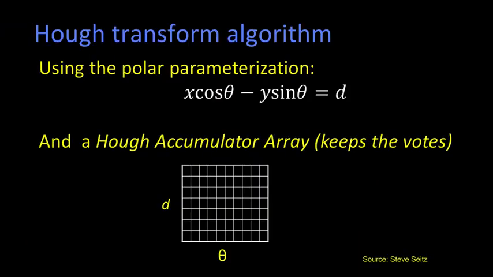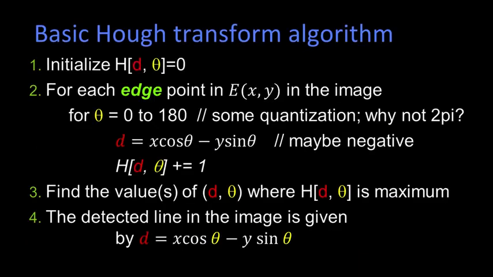So given this equation and the accumulator array, here is the algorithm. And I hope you appreciated that I tried to color code this. It looks garishly ugly, but it tries to keep everything clean. So the basic Hopf algorithm is this. You initialize your accumulator array to 0 everywhere. Then for every edge point, so we have to have a set of edge points. That is, at every place in xy, we have to know whether it's an edge point, or we have a list of them. Somehow, we know which points are edges. In fact, how do we know that? Because we did that last time, right?